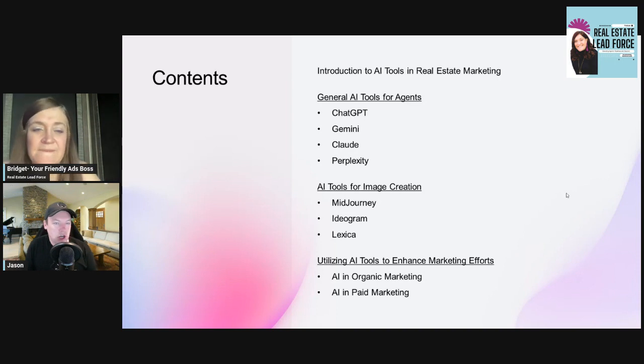That'll include ChatGPT, Google's Gemini, Anthropic's Claude, and then Perplexity, which is a bit of a dark horse, but I came across that recently, so I wanted to include it in this chat today. After that, we're going to get into some image creation AI tools, which have been a hot topic as well. Midjourney, Ideogram, and Lexica are going to be talked about. And then we'll start talking about how you can utilize these AI tools and functions in your marketing, both organic and paid.